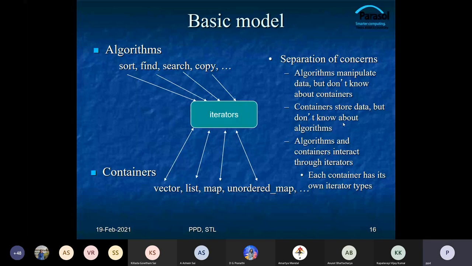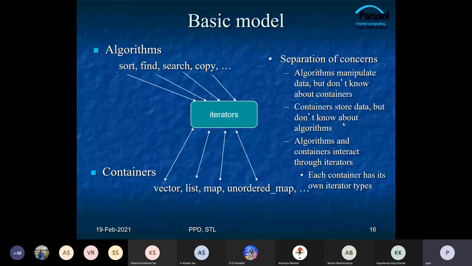Now, the basic problem of low-level algorithms is that when I write code, I need to know the algorithm, and I also need to know the container. Like the accumulation example you saw, you need to know about the accumulation algorithm, going over, adding the value, and so on. And you also need to know that it is on an array or a list to be able to write that code. So the basic problem of abstraction is that algorithms and containers are intertwined in the code that you write. So the first objective was to separate these concerns, separate these two out.